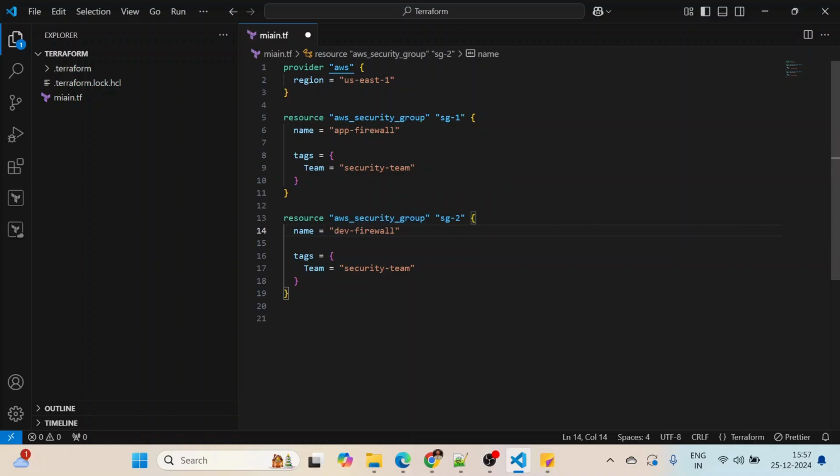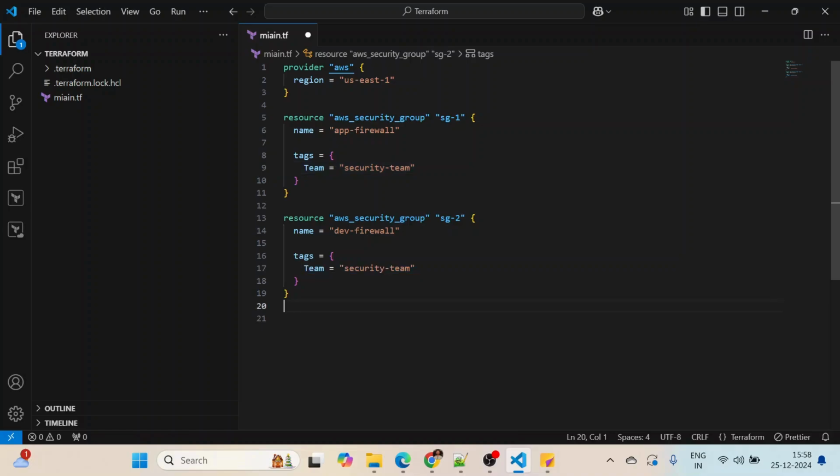As you can see here, we have this tag at line number 9 and the same tag at line number 17. So to reduce the length of our Terraform script and make it more dynamic and advanced, we have to use either variables or locals. So there are two scenarios, but in which case do we use locals and in which case do we use variables? Let's discuss that.